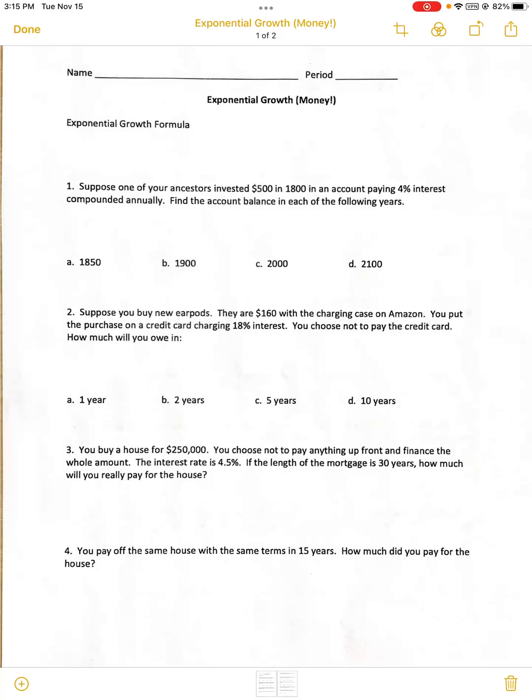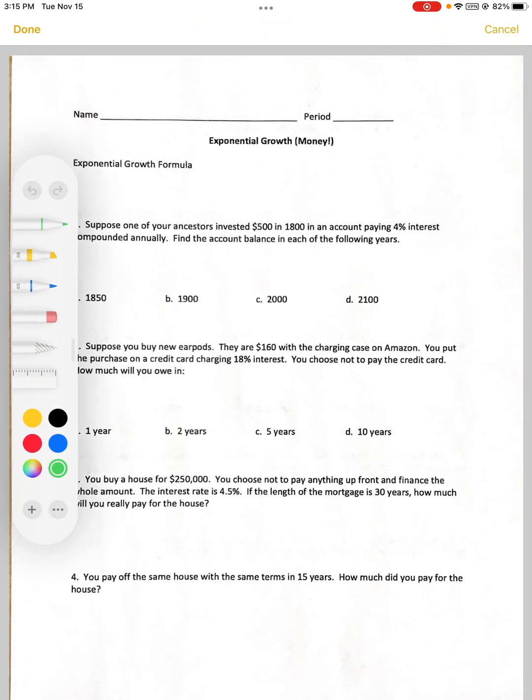So today we are talking about money. Now, a lot of patterns in money follow exponential growth patterns that we've been talking about right now. Specifically, the concept of interest. Interest is extra money that you have to pay on a loan, or sometimes it goes the other way as well. For example, if you have a bank account, you earn interest by leaving your money in that bank account.